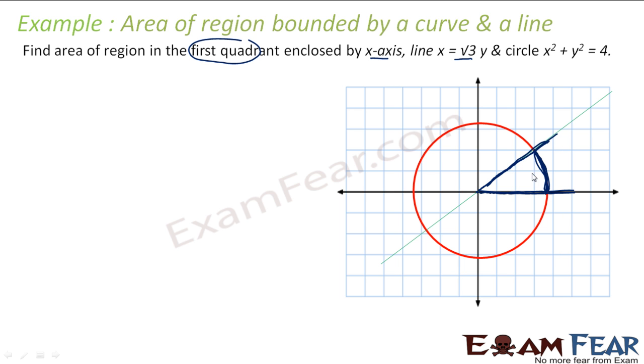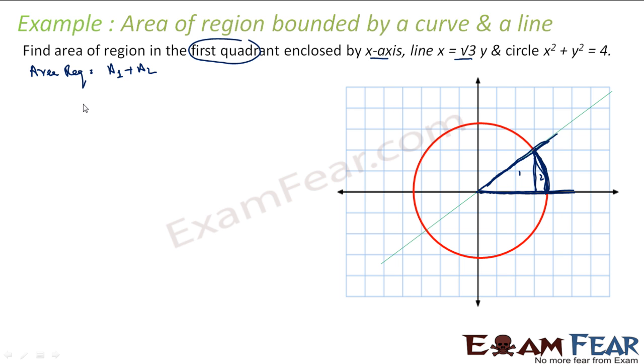But the tricky part here is, even if you vary with x, the function is not the same, because from here to here, this point, my y function is this, and from here to here my y function is this. So my function is also varying. So I have to say this is area 1, this is area 2. So I'll say area required is nothing but area 1 plus area 2. This guy is area 1, this guy is area 2, and I have to find both the areas.